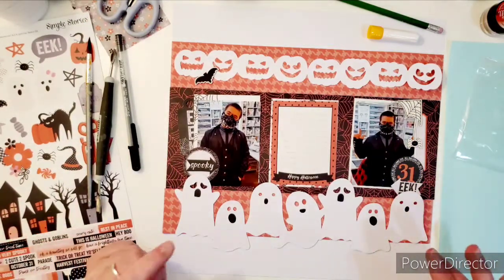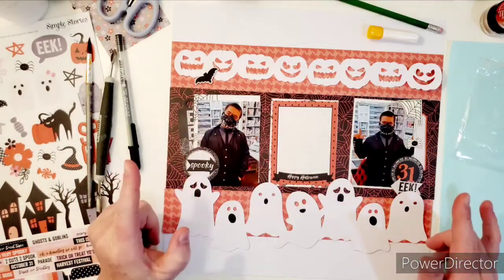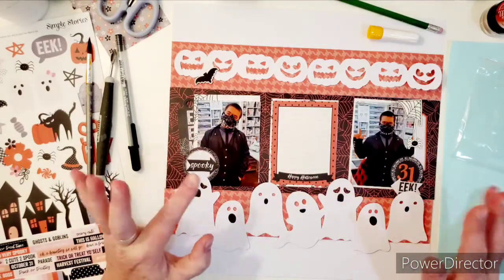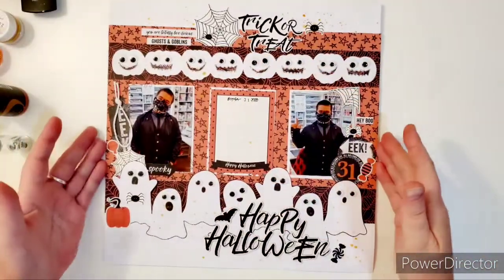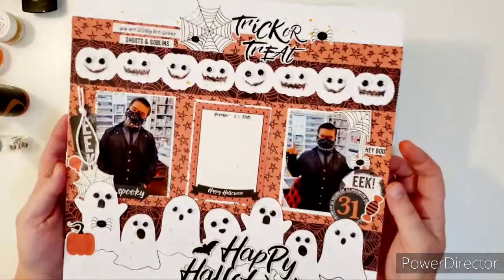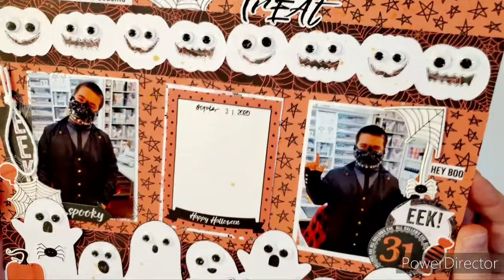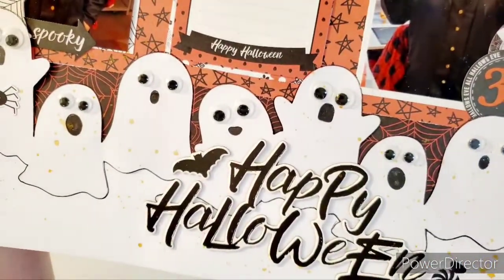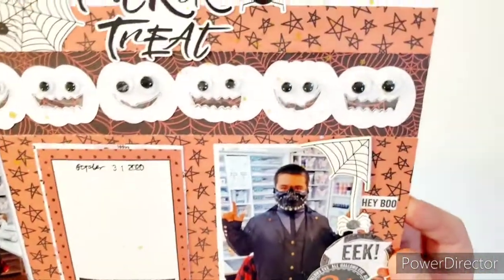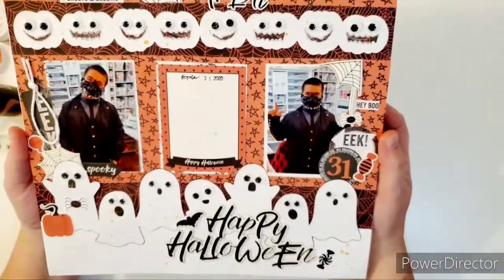So let me go ahead and get this stuff down. I'll be right back and then we'll finish this up together — I'm going to show you the really cool things I'm going to do. Okay guys, I have everything glued down — and there's my surprise. Look at those eyes — I can't stand it. Little googly eyes! Isn't that cute? Oh my god, look at that little guy, he's cross-eyed. So adorable, I love it.